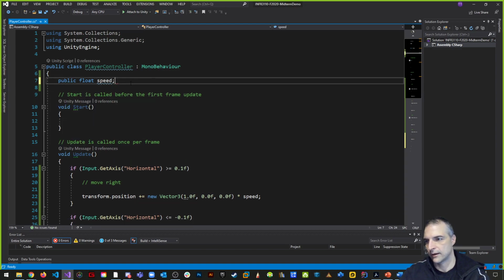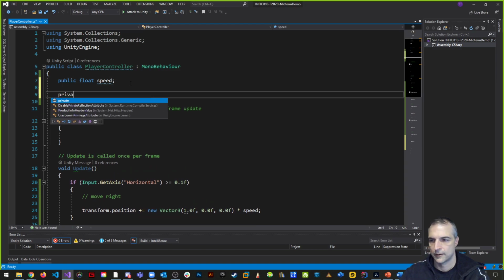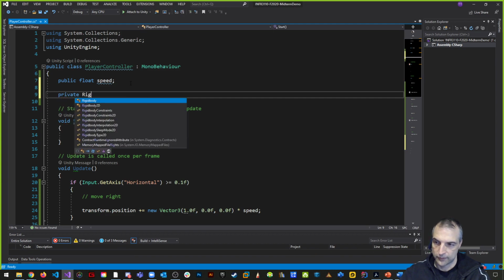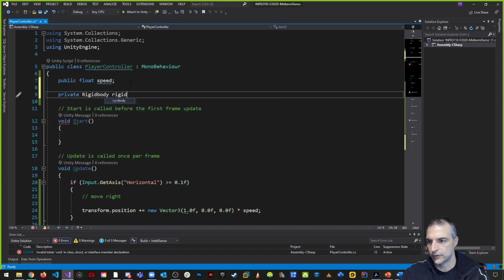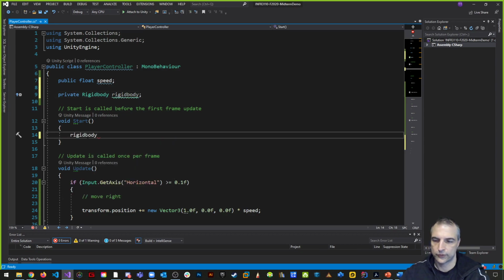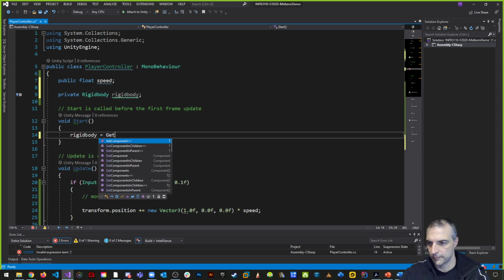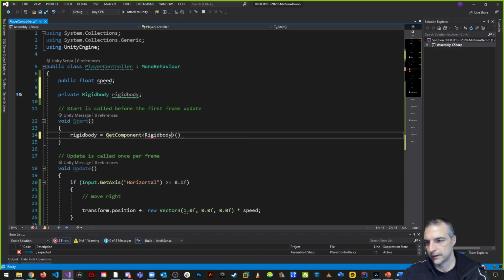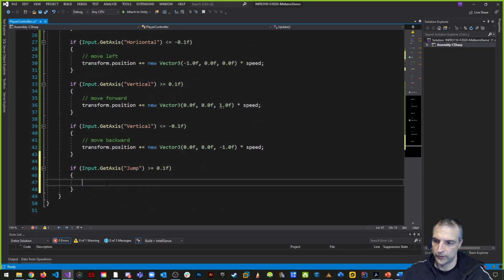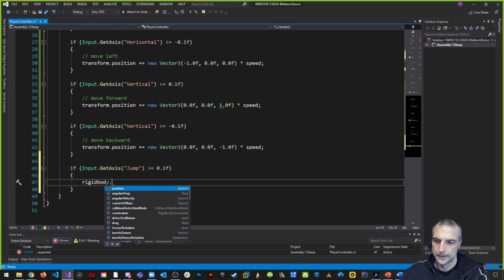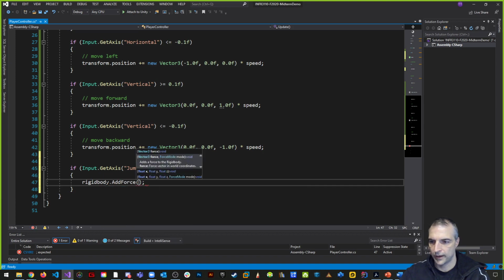So we'll say private, and we'll say it's of type Rigidbody. We'll call this rigidbody. And we'll say rigidbody is equal to GetComponent Rigidbody. So we can access the rigidbody, and I can go in there and say rigidbody.AddForce, and I want to add force in a particular vector.